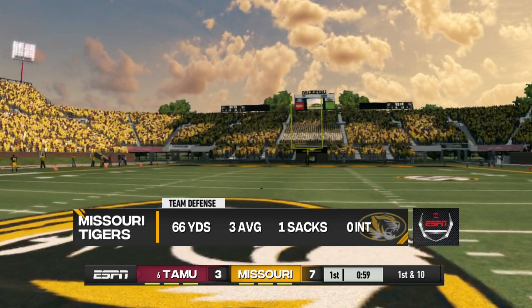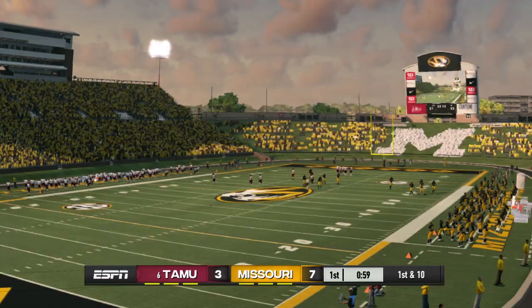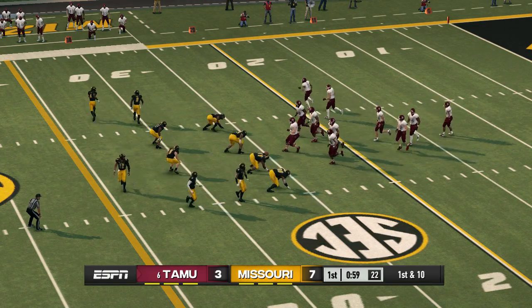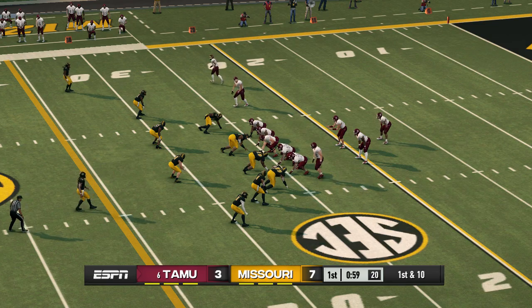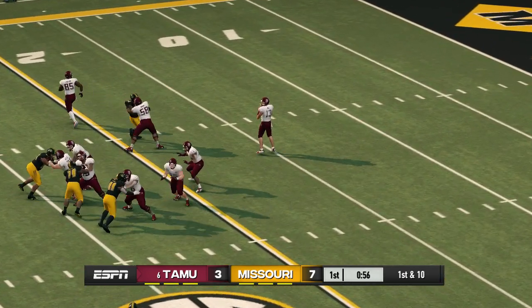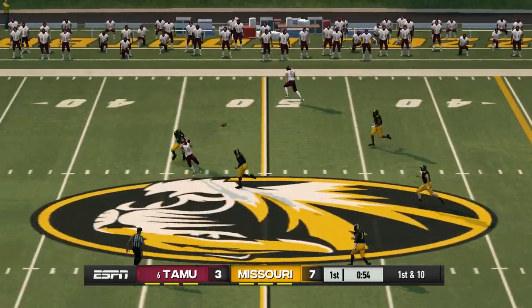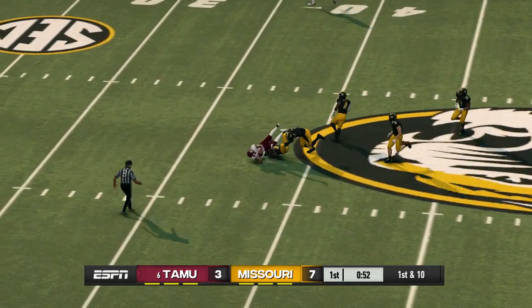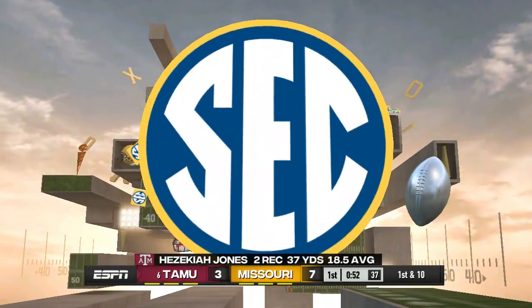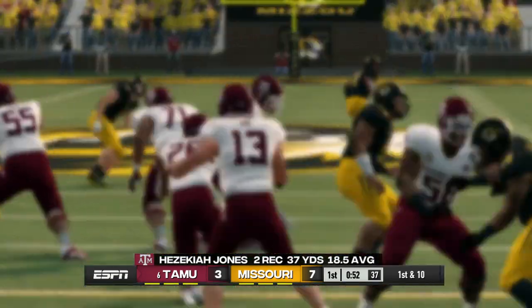Well, you talk to offensive coordinators about that, and they'll say we've got to find our go-to guy. Who are our players that we know we can count on, and what are the plays that we typically feel the most confident about? That's usually where the offenses tend to go when they're getting shut down like this. He goes downtown. Brought down right around the 38-yard line. First and 10.